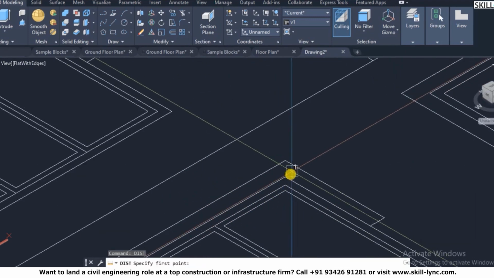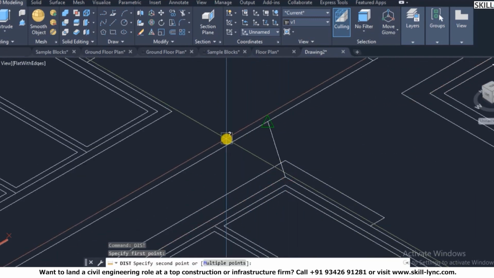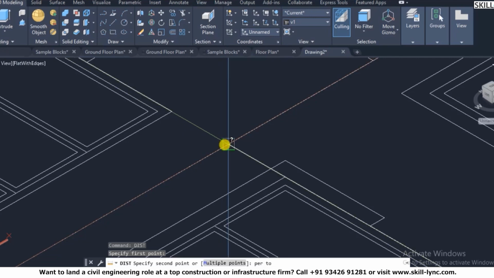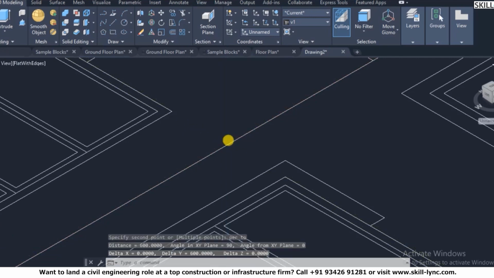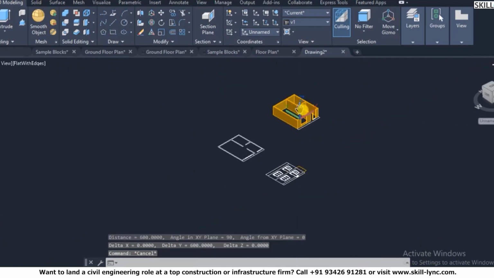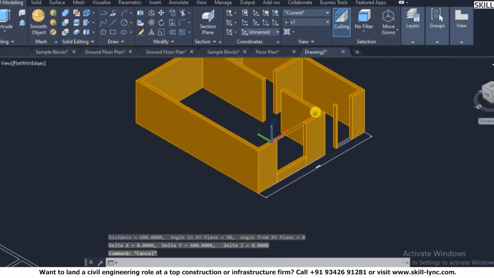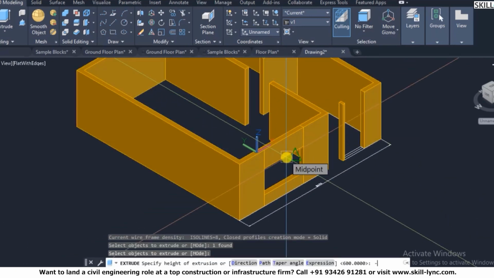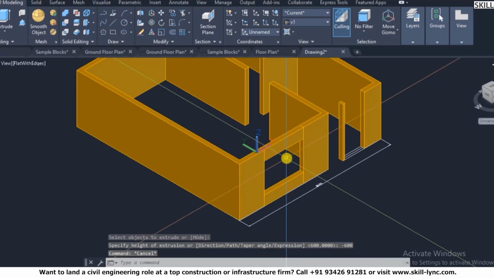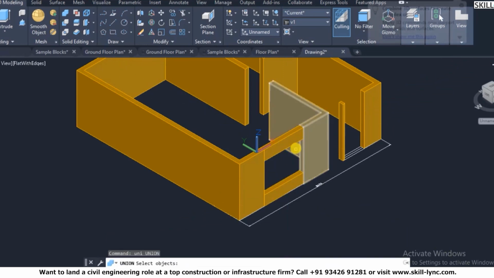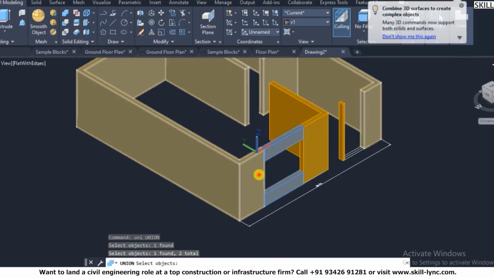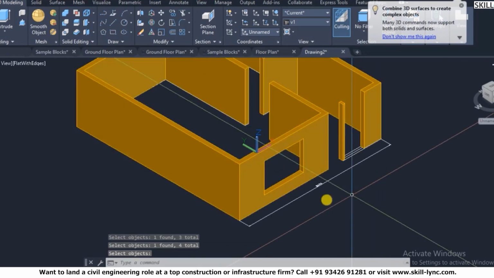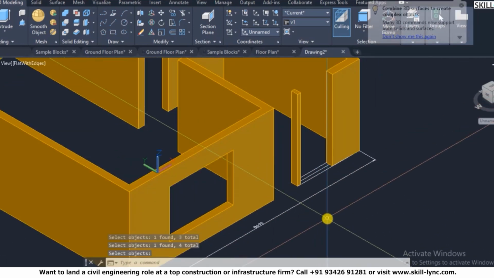So this is what I have. So the distance is 600. So it is 600 from the top and 600 from the bottom. So I will go for a 600 minus 600. So now you can union this particular wall and get the window opening.